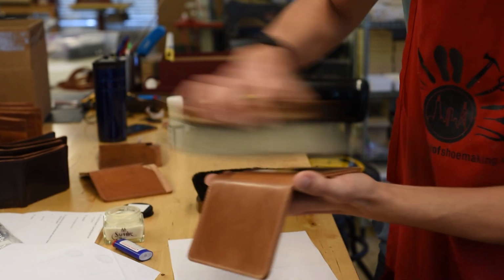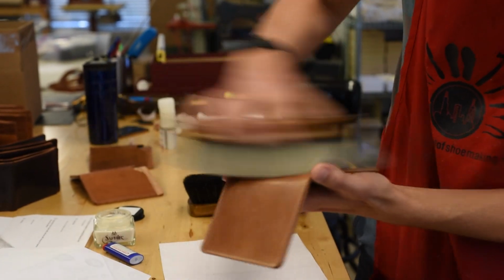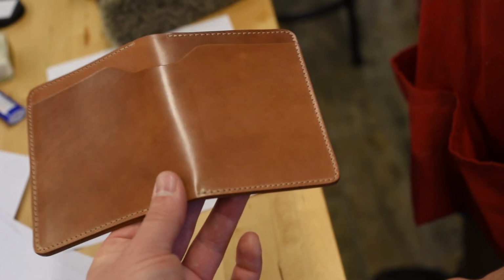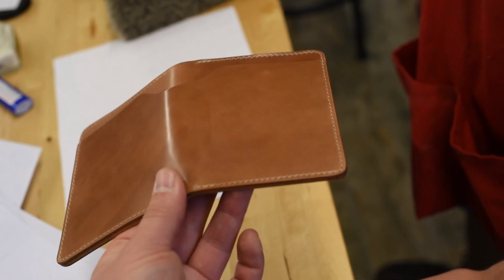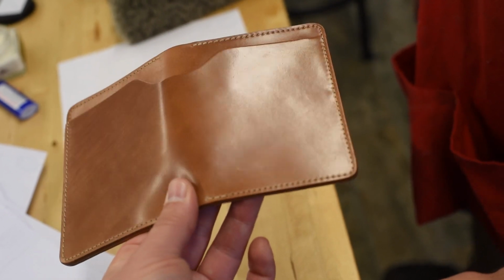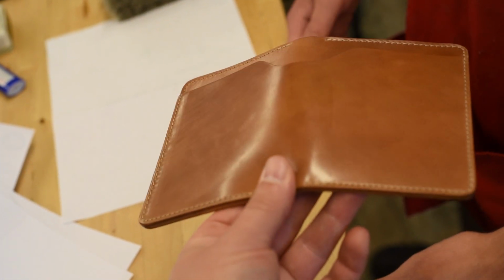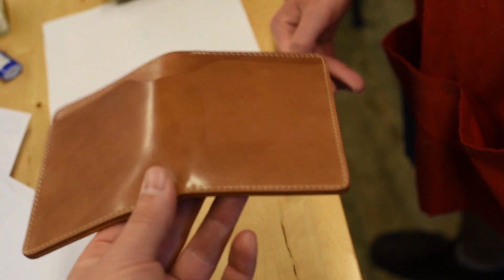Kind of like Bob Ross. Beat the devil out of it. So on the right we've brushed here, and on the left, still needs to get brushed, so we still see the haziness of the Saphir.